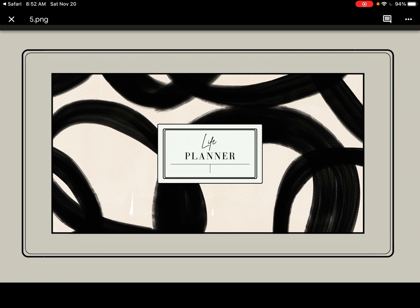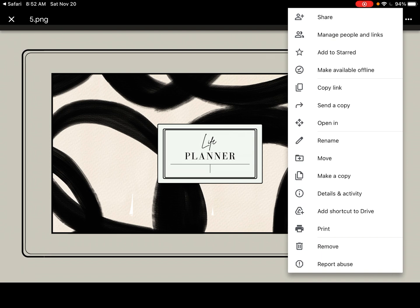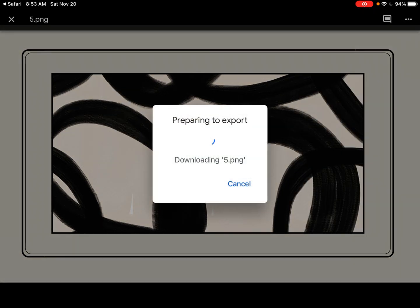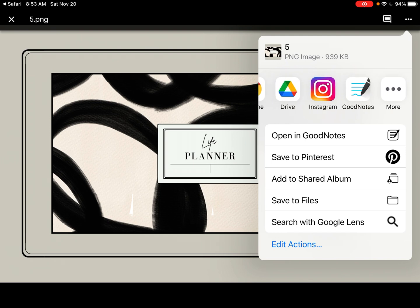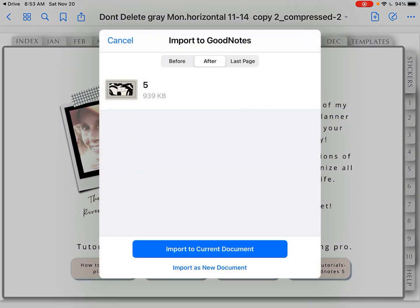Once you're on the cover you want, up in the right corner there's three little dots. Go ahead and tap on that — it gives you a drop-down window. About in the middle it says 'Open In,' with four little arrows that point in all directions. You tap on that and it gets it ready to export. When this window pops up you need to find the app you would like to put it in. We're already using GoodNotes 5, so if you slide this bar back and forth you can find your app icon, or in the list below. I'm clicking on GoodNotes 5.